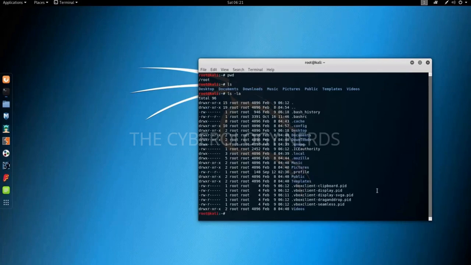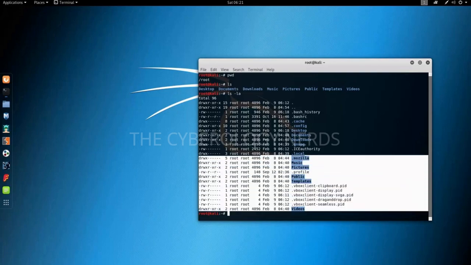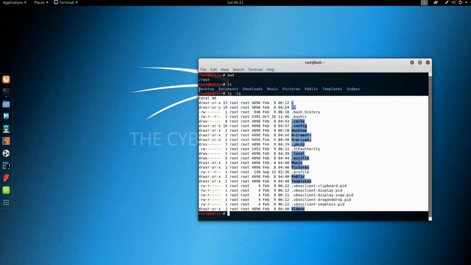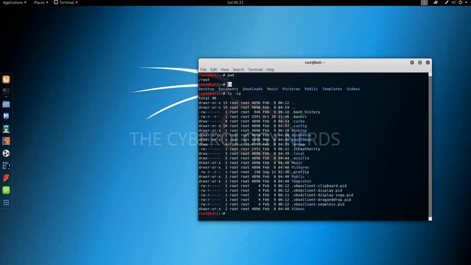And we can see right here it printed out more files than this command right here. So as you can see, all of these files that start with dot are not being seen in the ls command. So if you want to take a wide view on all of the current files in this /root directory, you can do it with the ls -la command.